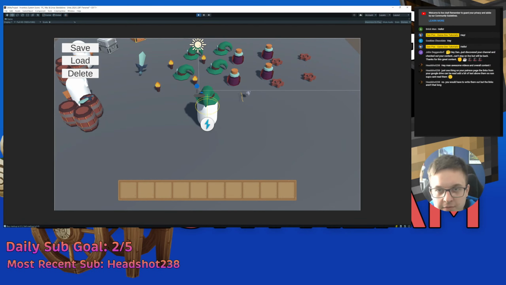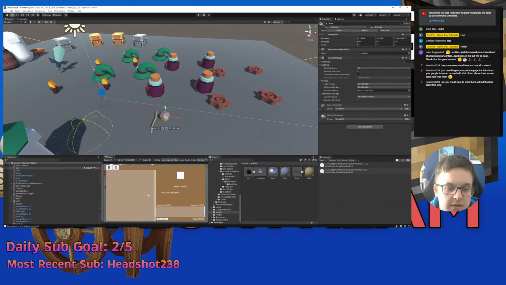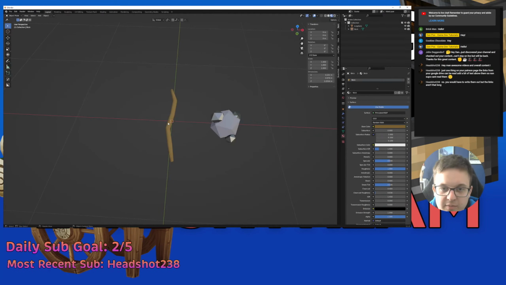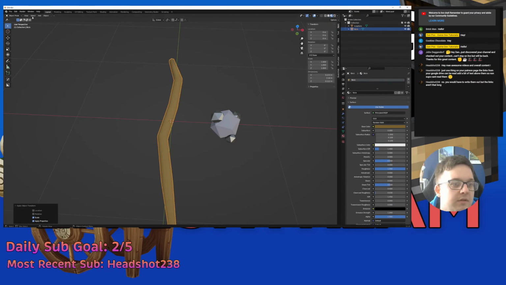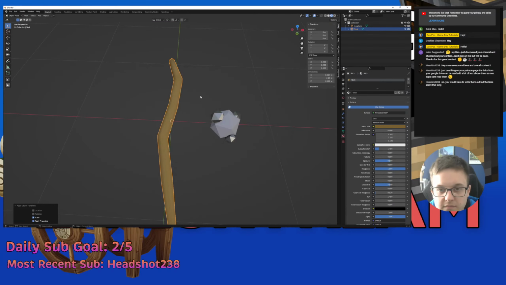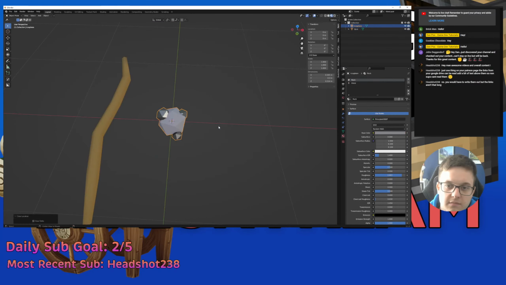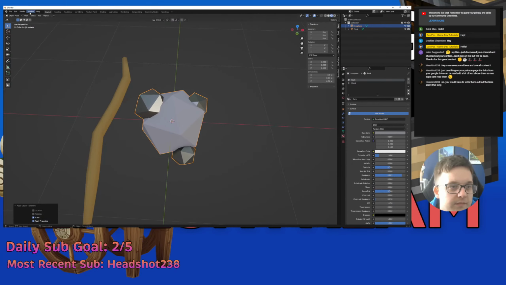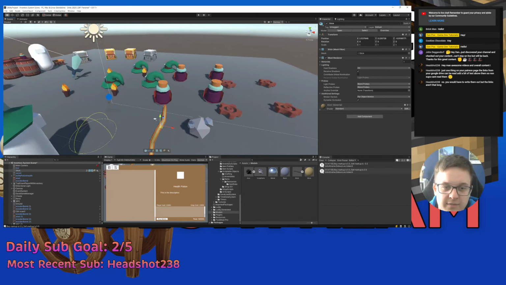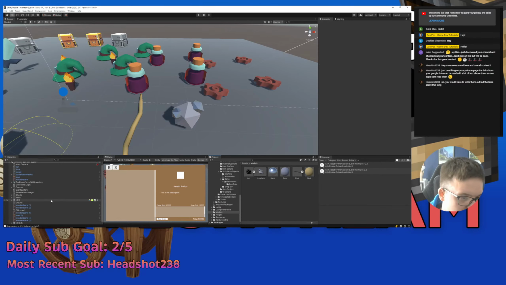I didn't make those, they were from a pack, but I don't hate how big they are on the ground, so let's just scale it up a bit more. It's not perfect, but this isn't the point of what I'm trying to do.